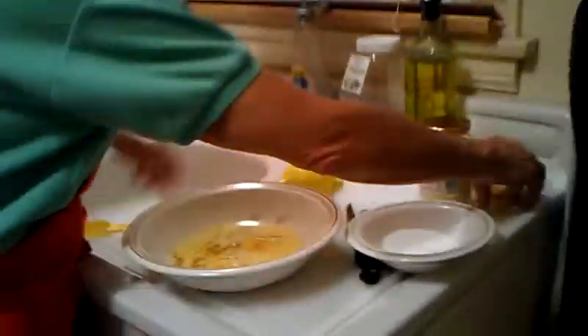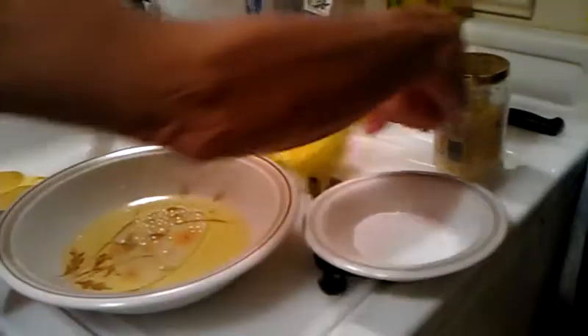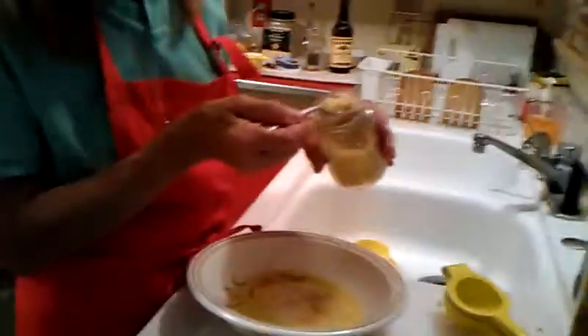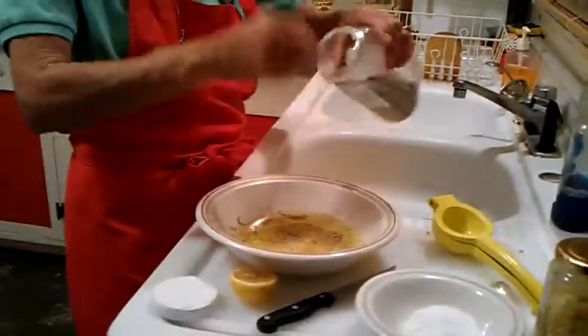This is a quarter cup of white wine. We're going to use a whole lemon — I had a half leftover from another recipe, and I have this very tiny lemon here, so I might have to use it all, because you want this to be really lemony and garlicky. That was a real spritzer — I think I can just leave it at that. The next thing is about two cloves of chopped garlic. I always keep it at hand. Then we have some salt — a good amount — and about a generous teaspoon of dried oregano.